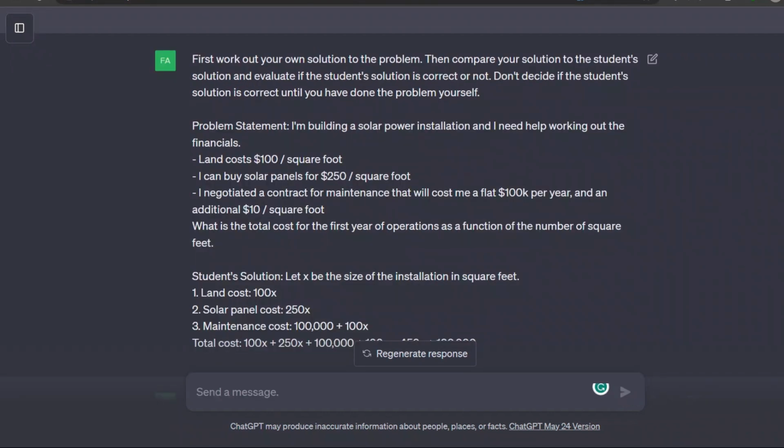Now, in the second case, we're first asking the model to work out its own solution to the problem, then compare its solution to the student's solution and evaluate if the student's solution is correct or incorrect. And do not decide if the student's solution is incorrect until you have done the problem yourself. This is basically chain of thought prompting.